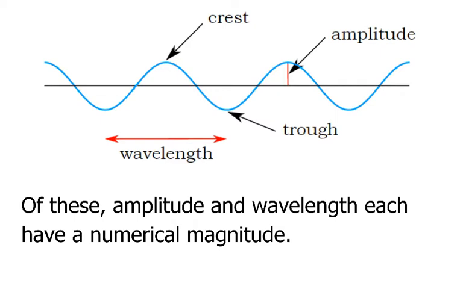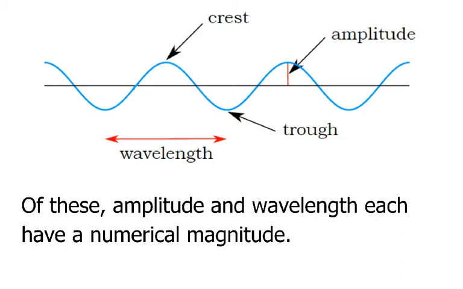Alright. Next we have amplitude, and that is the displacement from the rest position. Alright, this line here would be like if this is a rope we're shaking up and down, then this line would represent the straight rope when it's not being shaken, and then the blue line would be the rope when you're putting waves into it. The amplitude is the distance from the middle. It is not, I repeat, not this whole distance. It's only the distance from the middle, the rest position, to the crest, or the rest position to the trough. It is not the entire height of the wave.